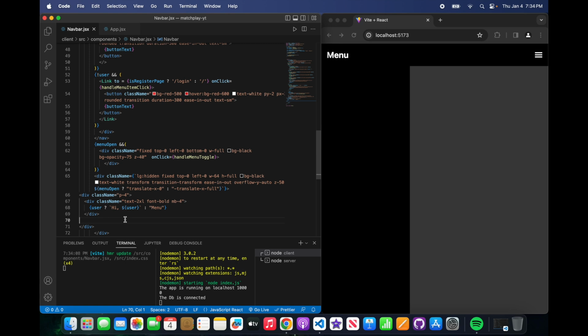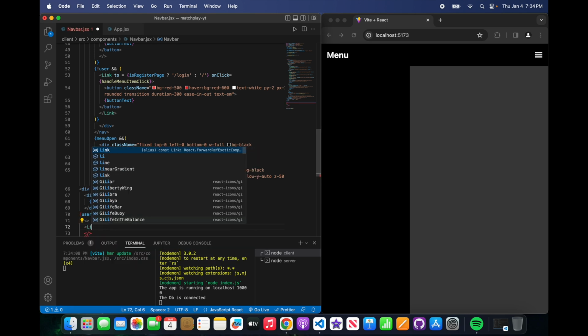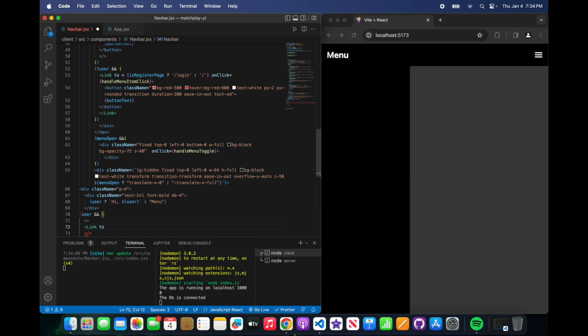So now we can go over to user. If there's a user, then we can say link to profile, class name block, padding y of 2, hover text green 300.